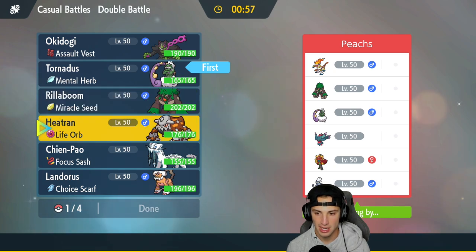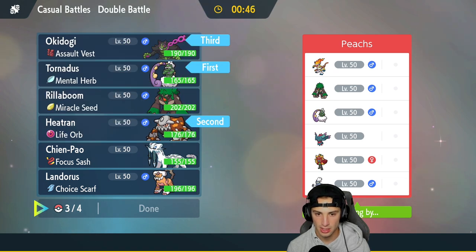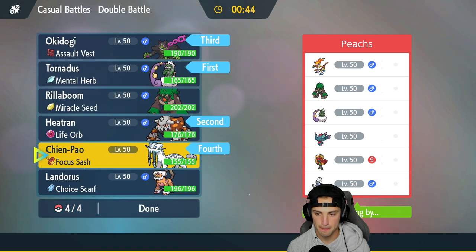And on top of that, I think I am going to lead Heatran. I think Heatran could be pretty solid up against a lot of different Pokemon here. I like it. I like it a lot. So I'm going to go there. I'm going to go with Okidogi. And then in last slot, Shen Pao.